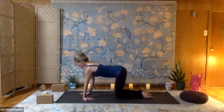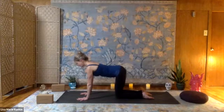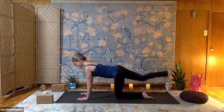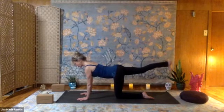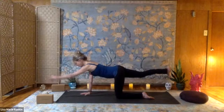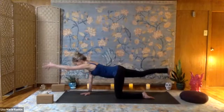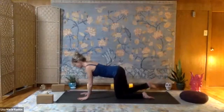And then we'll meet back into a neutral tabletop. Then with hands pressing into the earth, you can extend the right leg back so it's parallel to the earth. Hips are squared. You can extend the left arm forward. Breathing here. You take an inhale, exhale, knee and hand can come back to the earth.